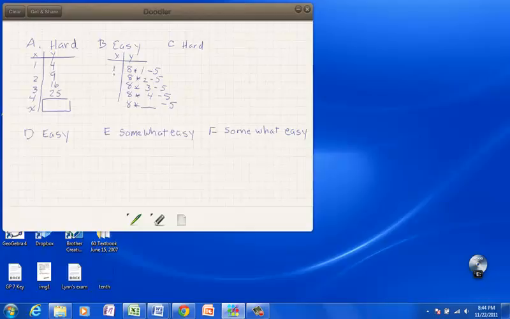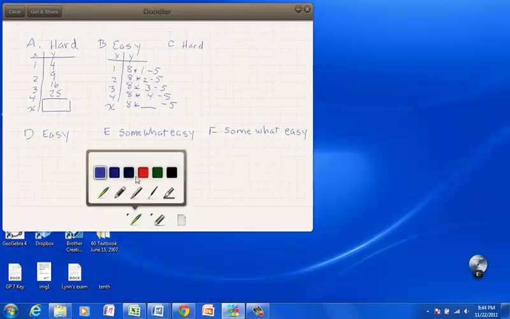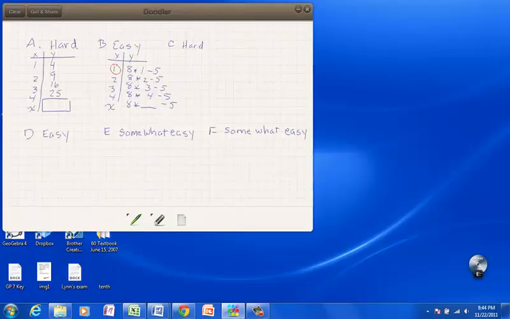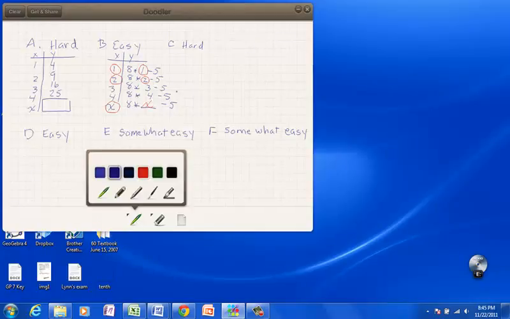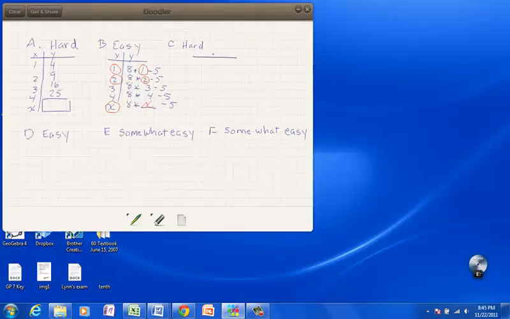Now here's a number over here that says 1, 2, 3, 4, X. Notice that the number 1 matches this output number over here. 2 matches the output number here. And all along that continues to happen. So X should match the output number here. So that would be the answer for B. And we consider B to be an easy pattern that we would expect most of you to be able to figure out.